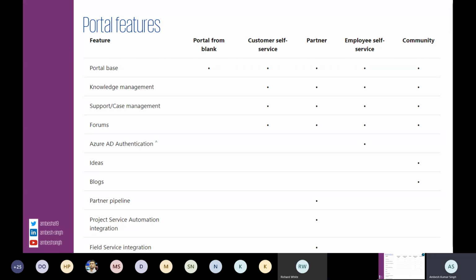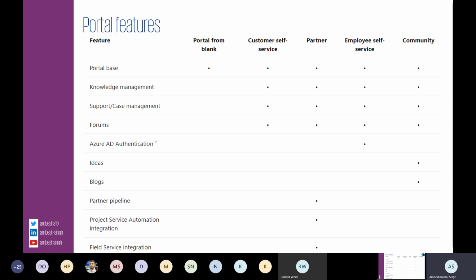And here I just conclude the portal template features, which are built as a common foundation, like a portal base, including all of the following features. For example, the ability to configure the portal by using the portal studio is available in all of them; it's a base which is available on all the portals. You can use content management, including content publishing, designing, theming, search, multilingual support, and different templating. You have extensibility built in on web pages, templates, entity forms, entity lists, and much more.